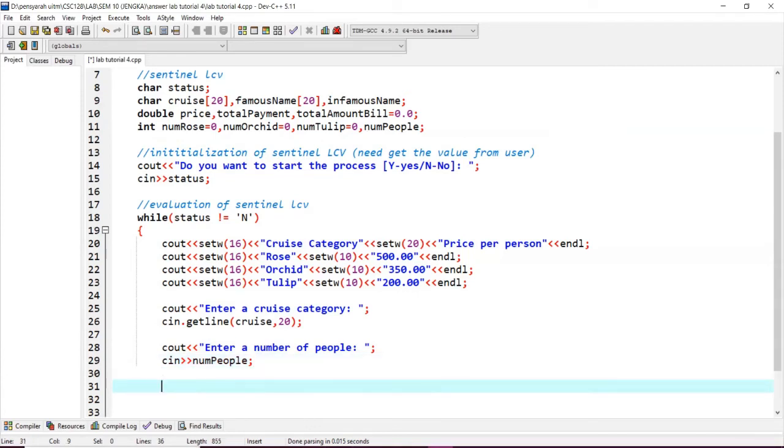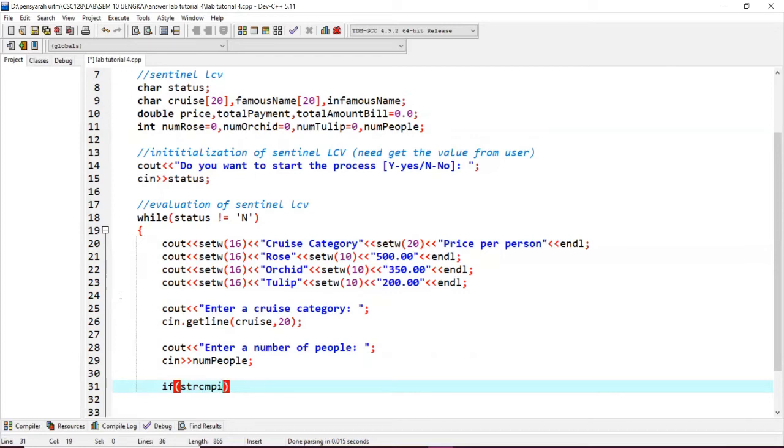Okay, now sampailah kita akan buat selection berdasarkan jadual tu. Okay, if cruise equal, is it correct I do like this? Betul tak saya guna equal? Boleh tak? Tak boleh. Okay, kenapa tak boleh? Sebab macam yang saya cakap dekat chapter 5, dekat predefined function, kalau awak declare dia sebagai char yang ada size, nak tak nak, you kena gunakan function string.h. So awak kena gunakan apa guys?